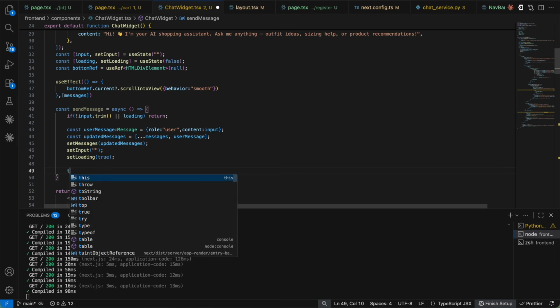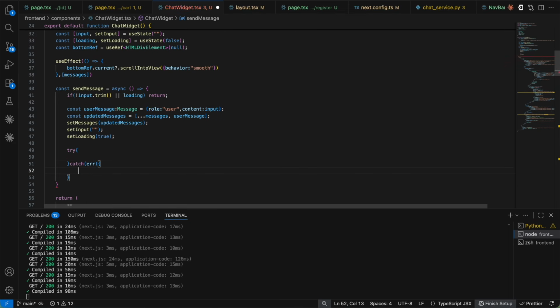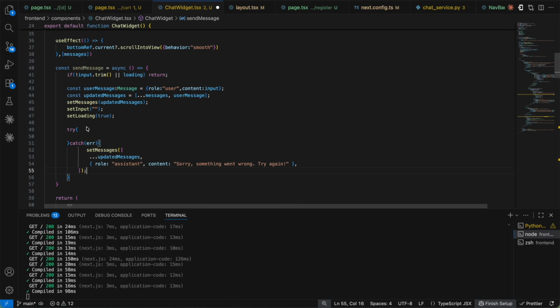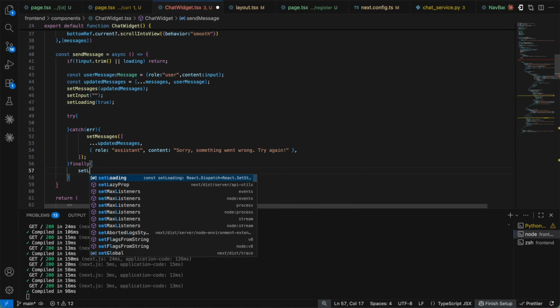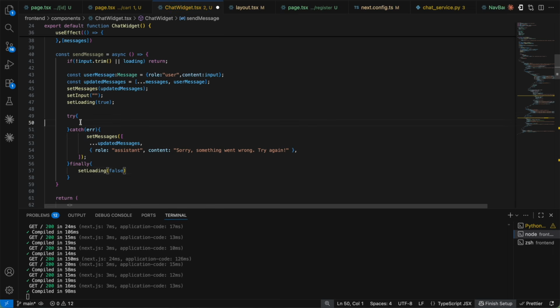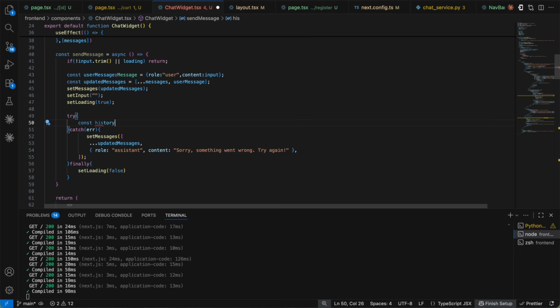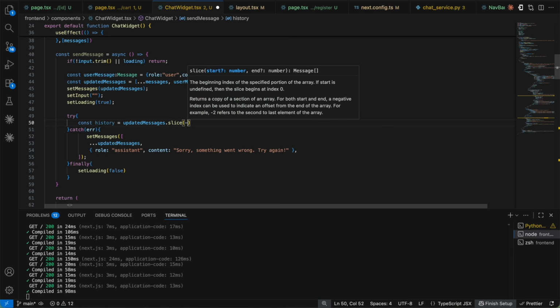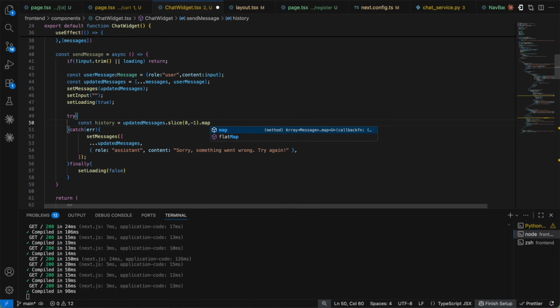Now within the try-catch block, let's try to implement this. So initially, catch of error, I'm going to set the messages over here with respect to the error. You can take a look at it. And finally, I'm going to say set loading to be false. Within the try block, I'm going to write const history equals updatedMessages.slice(0, -1).map.